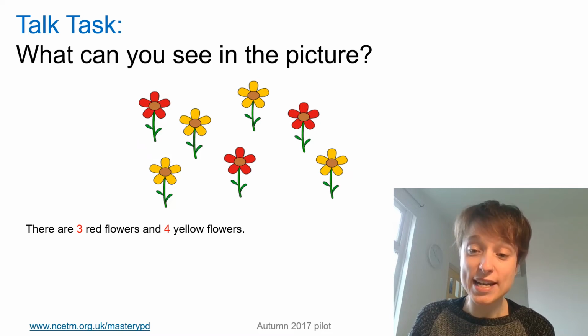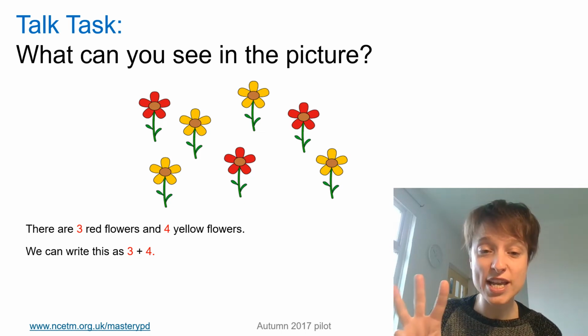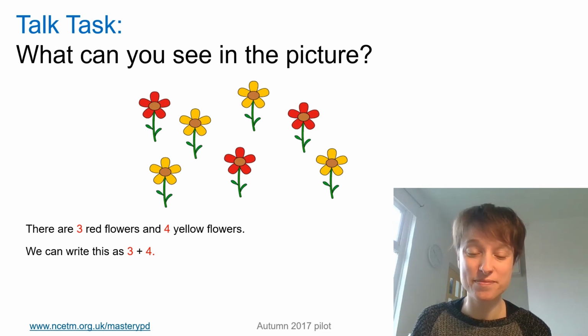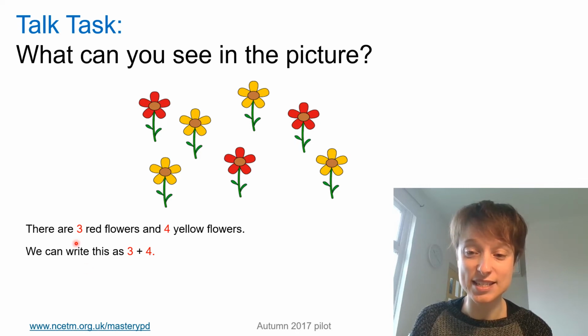Now you can try and have a go at writing the expression. So you might need to get a pen and a pencil and some paper if you haven't got them in front of you already. Let's see if you were right. Now it's my turn to say the sentence first. We can write this as 3 plus 4 or 3 add 4. Have a think about what the 3 represents in this picture and say a sentence to your adult. Pause the video here.